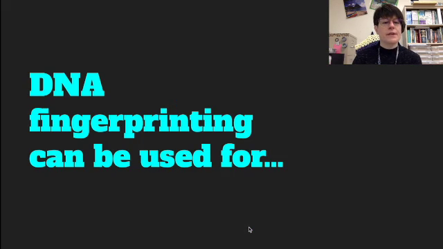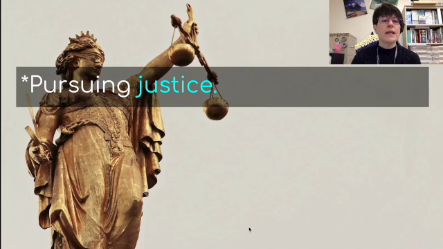So what can DNA fingerprinting be used for? It can be, first of all, used for pursuing justice. If there is a crime done and there is blood left at the scene or hairs, some kind of sample that we can extract DNA from, then we can do a fingerprint to help us narrow the suspects and find out who actually is guilty. It can also be used, if we can find a DNA sample, to release somebody from prison if they have been wrongfully imprisoned. They have used DNA samples to do that, where people were found guilty who actually were not.